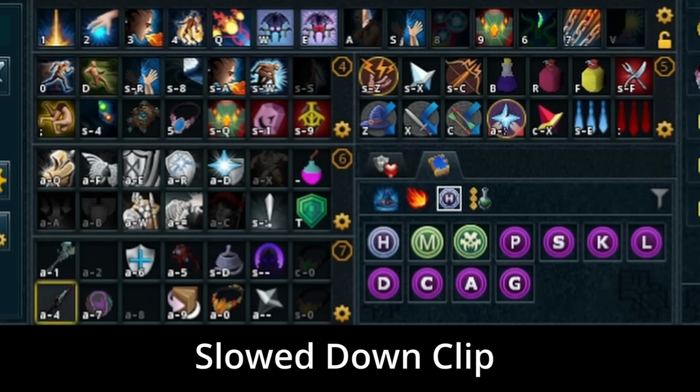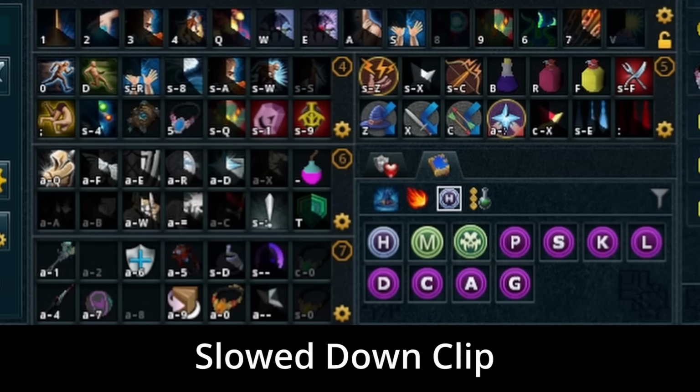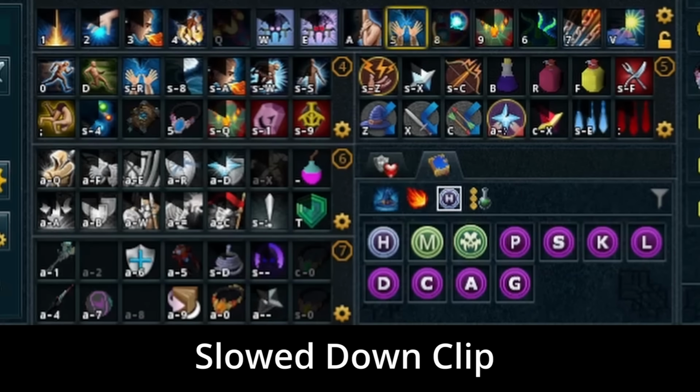Another thing I love is the input feedback that you get from the action bar whenever you press a keybind. Whenever you now press a keybind from your action bar, you will actually see it light up with a box around it and indicate that you have pressed that key. This can be useful for a few different things.